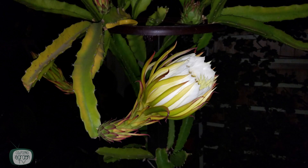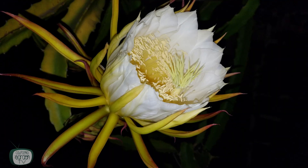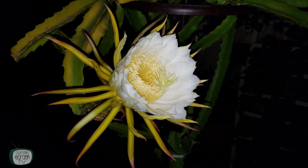Right here I'm going to go through some pictures leading up to it being fully opened — this happened within a matter of probably two hours. Now I'm going to switch to some video from last night of actually pollinating it. The sound quality last night wasn't great, so I'm going to overdub what we filmed to explain how we pollinated this flower, hopefully successfully.